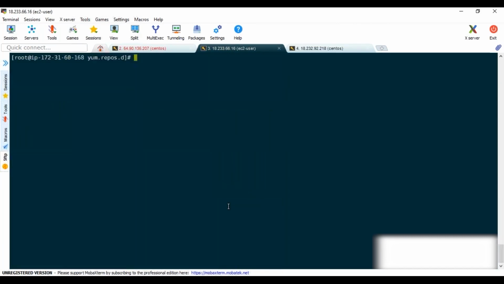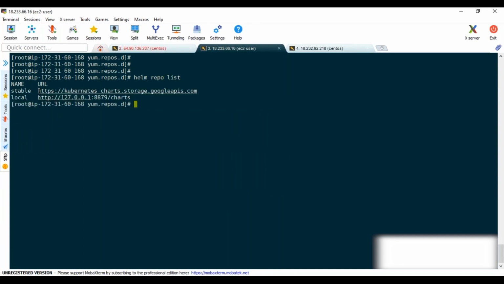Same way, when I configure Helm, helm repo list shows a default repository. Kubernetes-charts means Kubernetes is giving you a lot of default Helm charts, which you can use to deploy, not your applications, but for example EFK, Elasticsearch, Fluentd, Kibana.